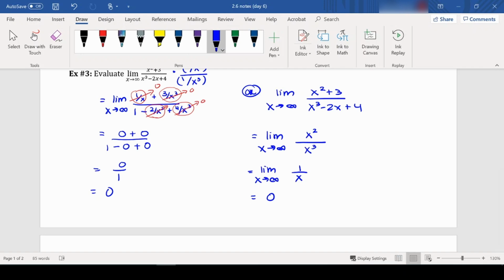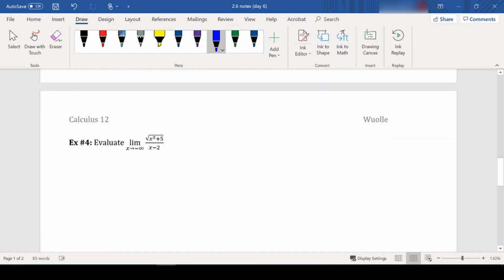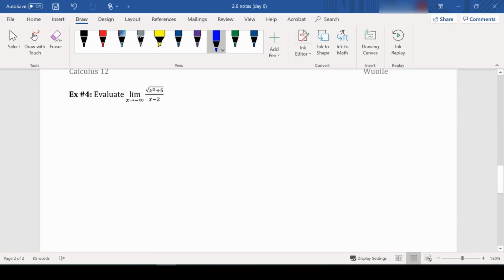So for most of these, they're fairly intuitive like this one, in the sense that I have a highest power and things just cancel out and I can get an actual number answer. Where these become a bit more difficult is like our back page, where you have something like a radical, especially if you are approaching negative infinity. So I will show you both methods here. Okay. So if I do the multiply by the highest power method, my highest power is an x squared, but it's actually 1 over root x squared.